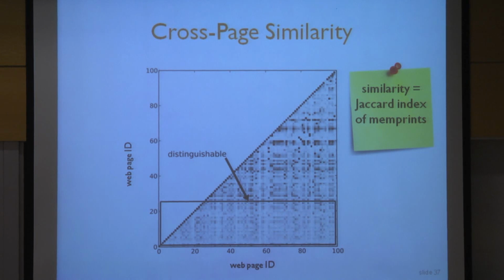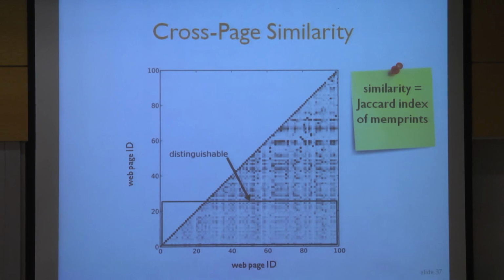That visits to the same page produce patterns that are very similar to each other, and light inside means what? That they are very dissimilar to any other page. Dark dots inside would be false what? Positives, meaning that it's similar to that page. So we have a huge region here which is self-similar and very different to other pages.